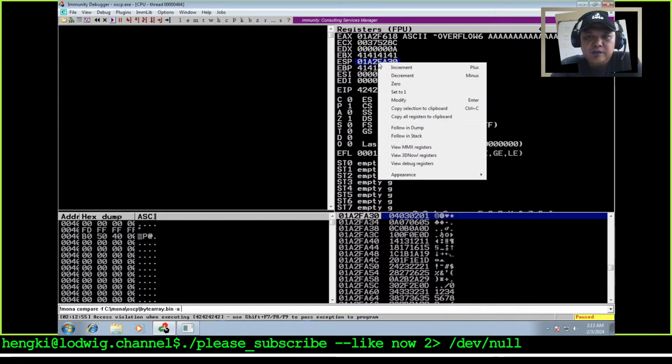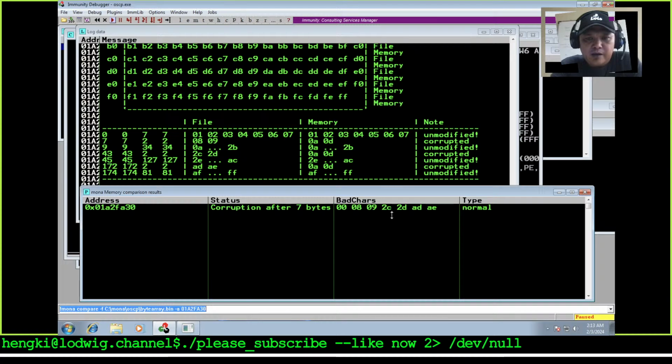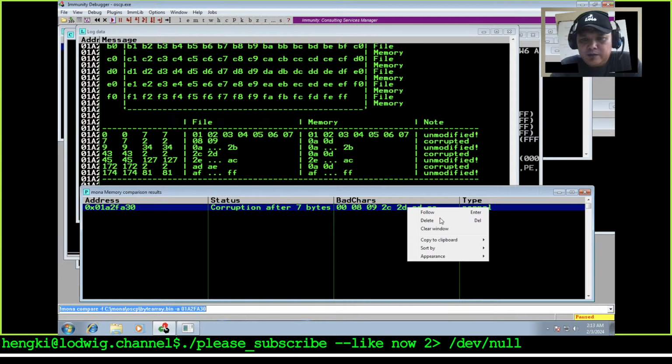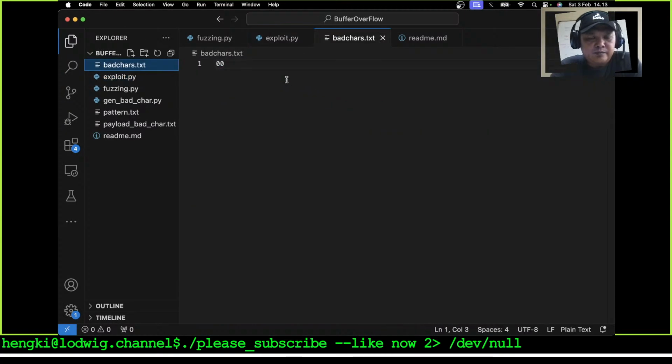The ESP is here, copy the selection, paste it there, and find, copy the bad chars to our bad chars here, and modify it. This is a bad char, and this is an affected byte.